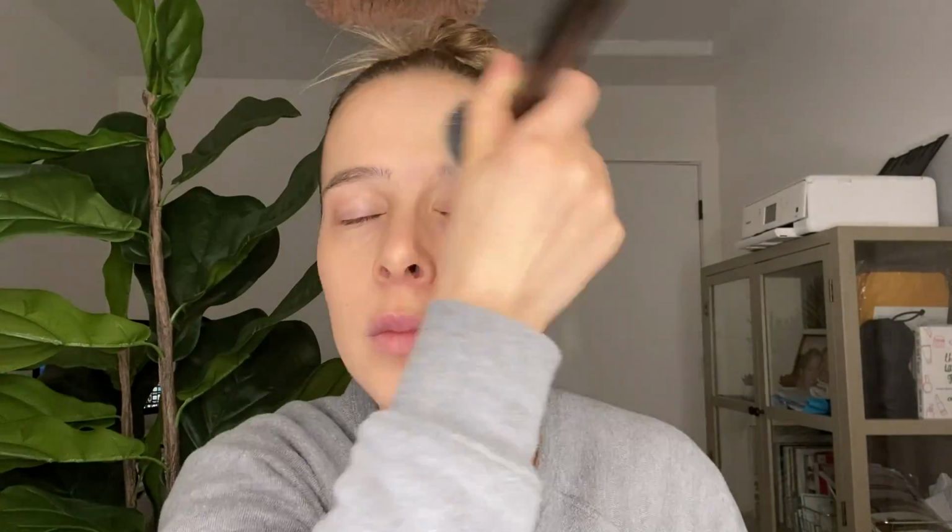It's gonna really give you that coverage that you crave. It's really like light to medium coverage overall, depending on how much you wanna apply. And it's gonna just dry that matte pretty. It's going to dry matte so that way it doesn't look like you have that oily T-zone going on. It comes in 12 shades.